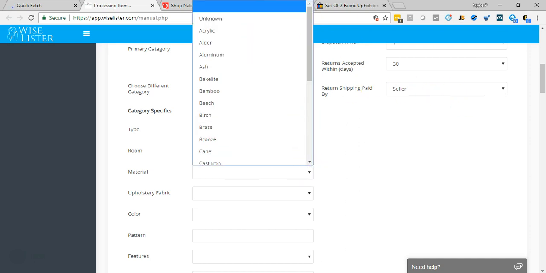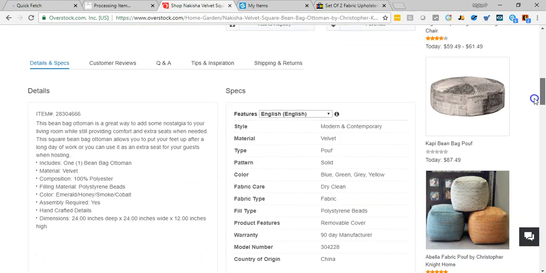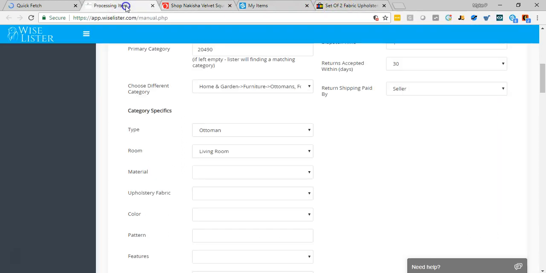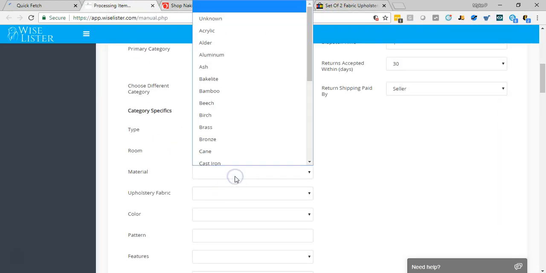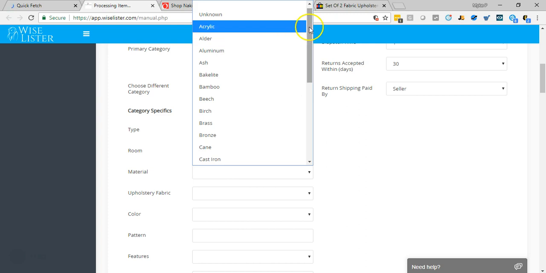Material, I don't know what the material is. Let's see. The material for this looks like it's polyester, I guess. Let's go back here. You can just type in poly. I wonder if you could type it in. I guess you cannot.